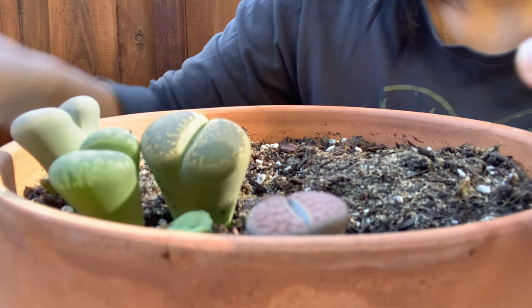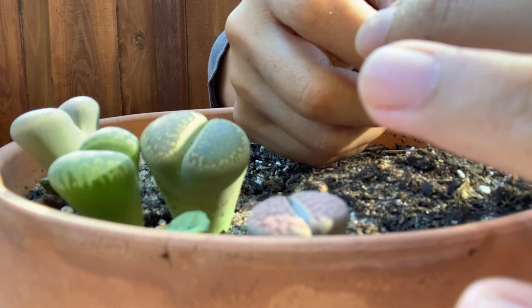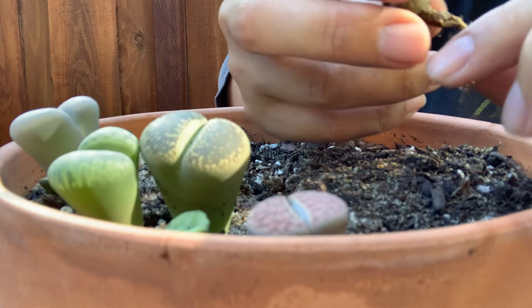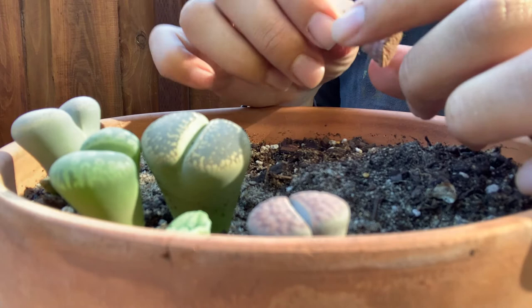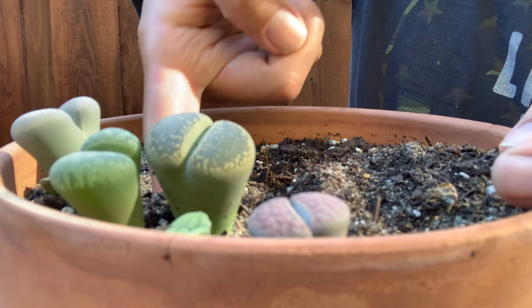Okay, how about this one? Okay, this one. This one I haven't seen anything. Goodness. Others, this one. This one has been really weird. It's going to start to get a little dry. Not seeing any problem. This one.